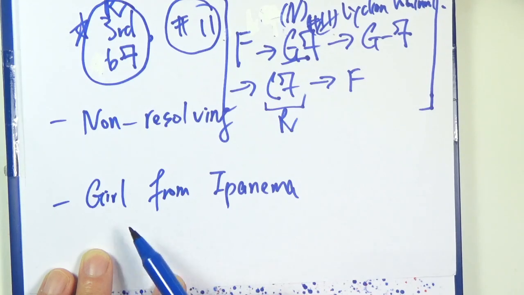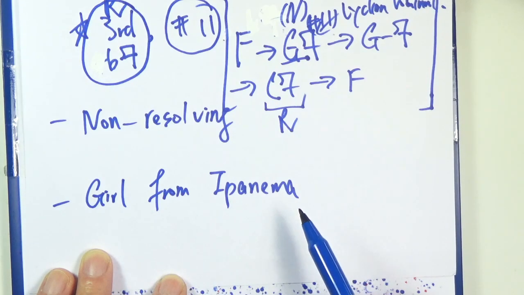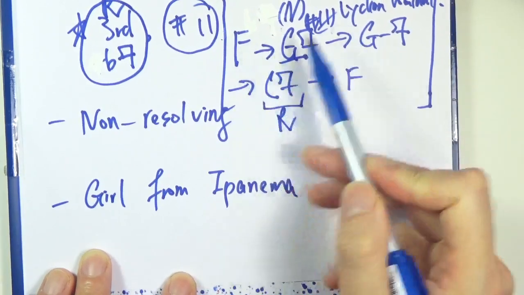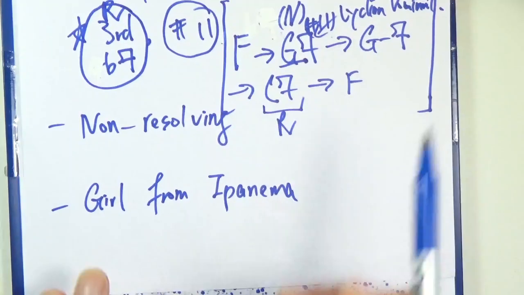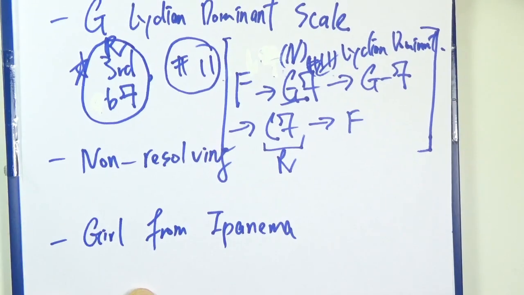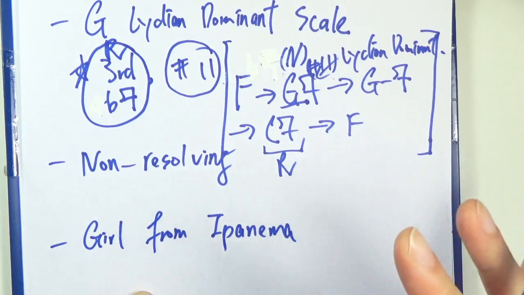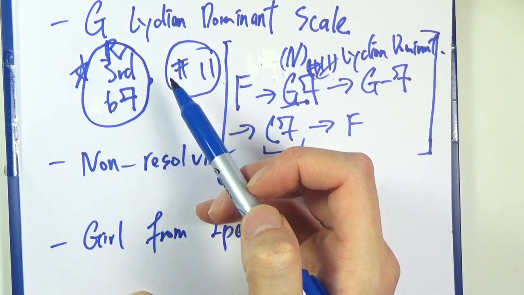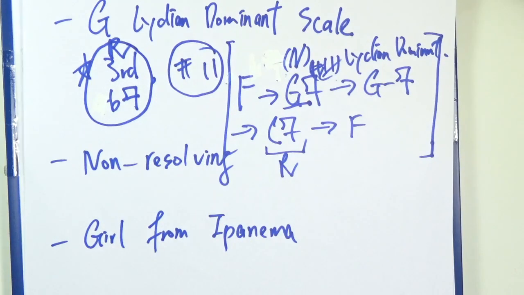So you can Google "The Girl from Ipanema" and check out the first section, A section, and you would be able to listen to this sound in action. Okay, cool. So quick recap: non-resolving dominant, apply Lydian dominant immediately, and you have this sharp 11 tension. Okay, that's it. So congratulations, you have finished this chapter, and I'll see you in the next part.